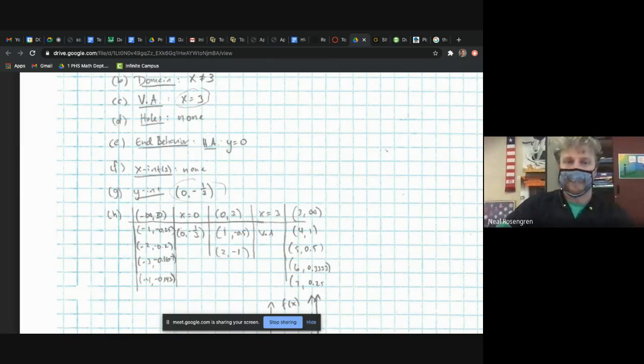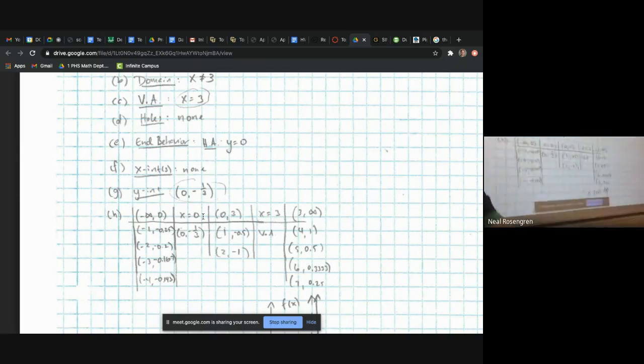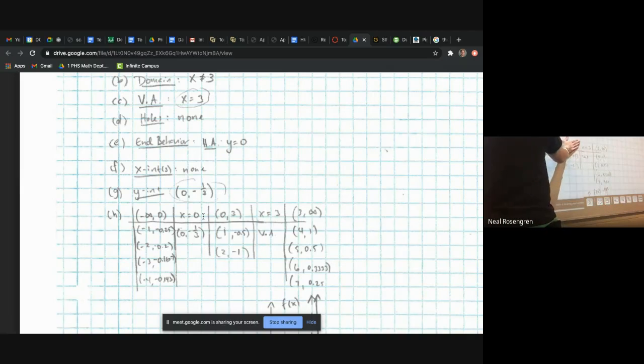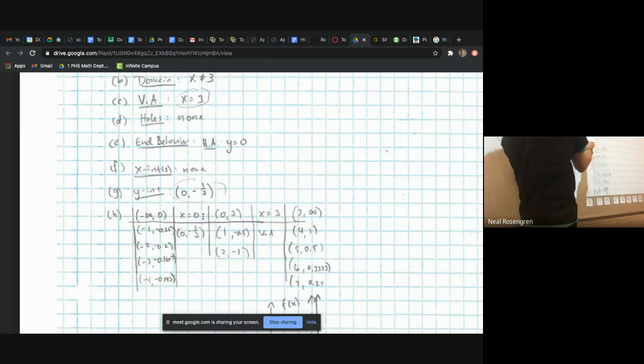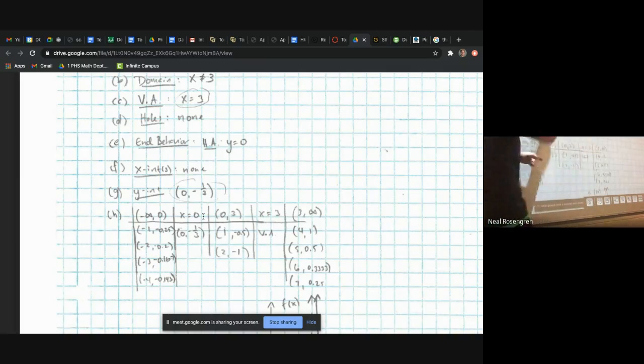I wish I could cover this stuff up so everybody could see it. I fill in the 0 and the 3 because these numbers are where one interval stops and the next one starts. Having negative infinity on the left, infinity on the right, and then putting in those x values makes it really easy for me to design my intervals, because that 0 is going to go there and there, that 3 is going to go there and there.